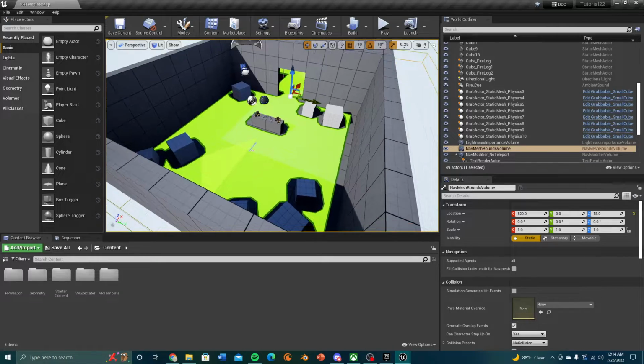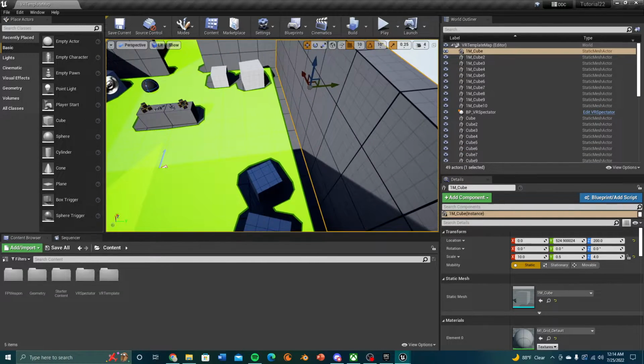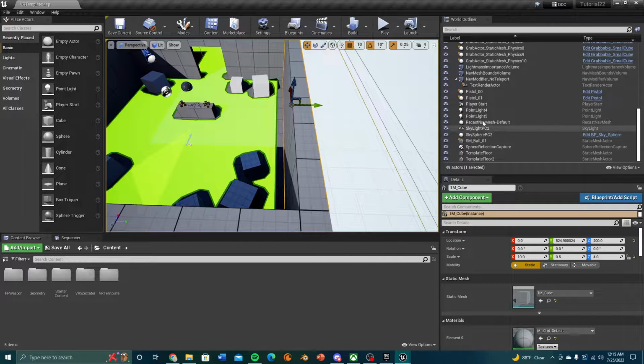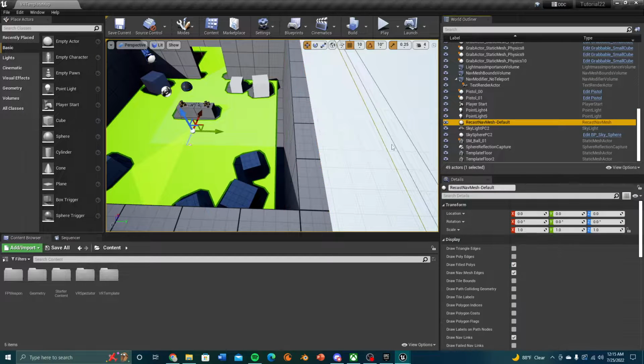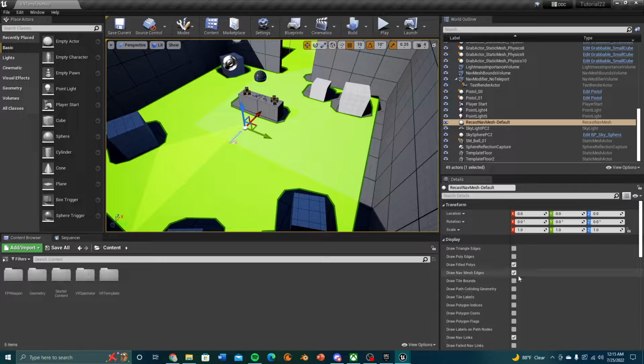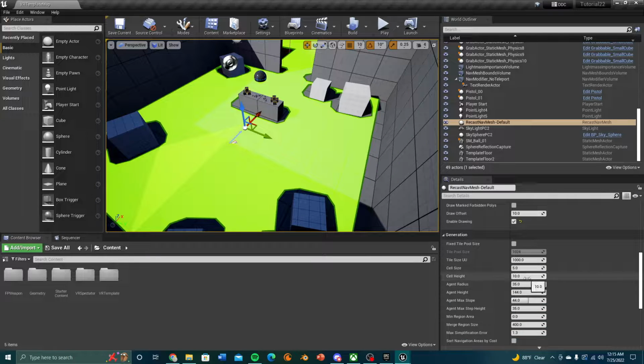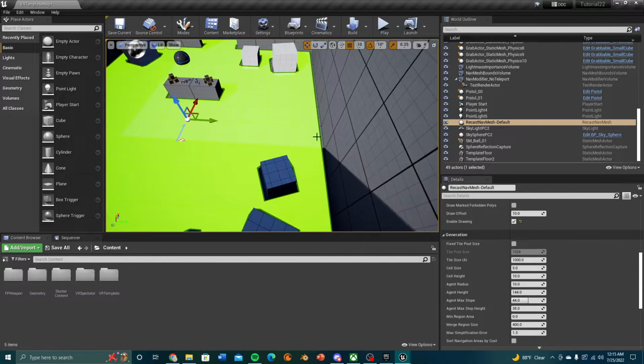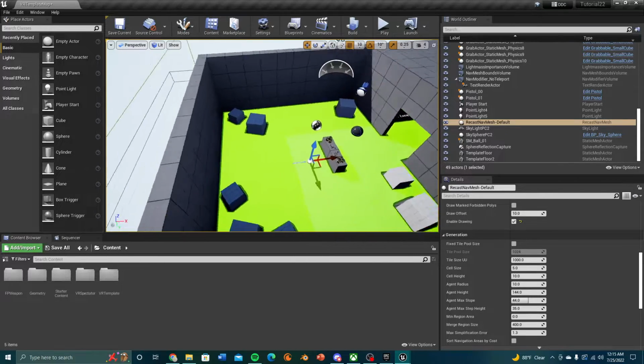If you want to increase this area, you need to go right here in the recast nav mesh default and change the agent radius to whatever you want, and you can increase, more or less, the area where the player can walk.